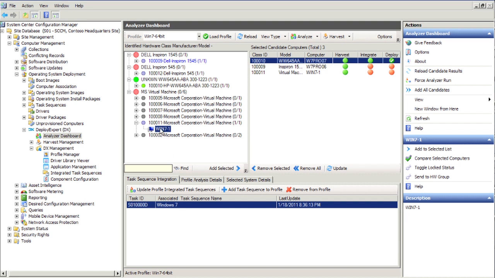Now, many of DX's features, including those for harvesting, are going to be quite valuable as changes are introduced to you. New systems come in, you have the ability to harvest the drivers quickly and redeploy them as part of a standard imaging event and quickly getting a new platform deployed.